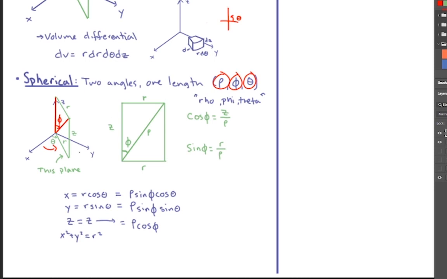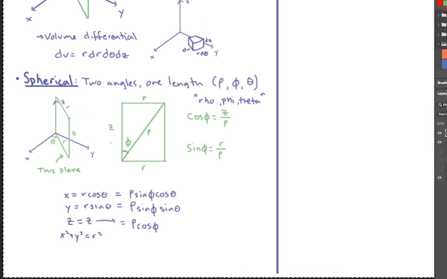But phi, this is just the choice that we make. This is just because this is the useful way in applications to define phi. But I'll just warn you as math students, it's a bit weird. A lot of times students want to put the angle phi down here in the corner. Rho is the distance from the origin out to the location point. So that's basically like the radius of a sphere that contains the point that we're concerned with.